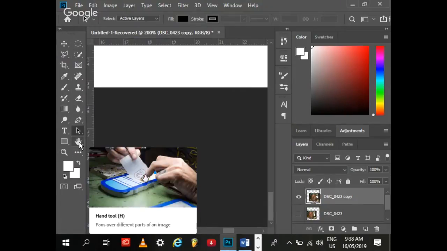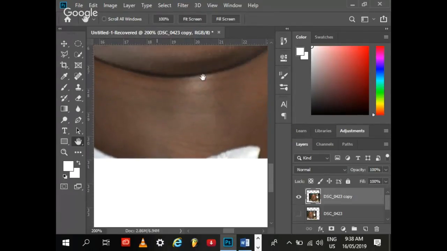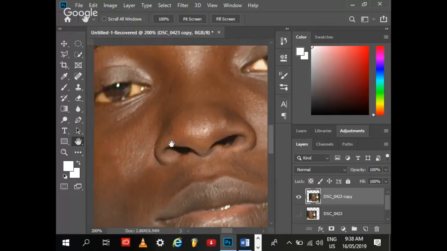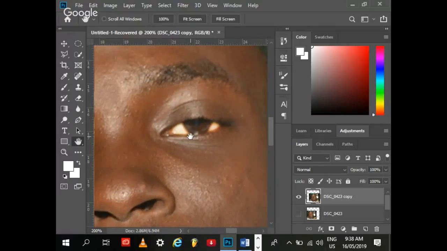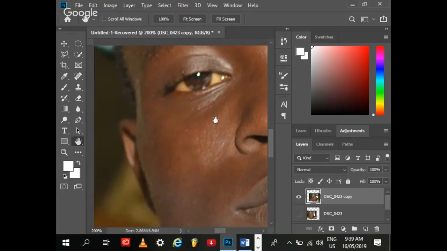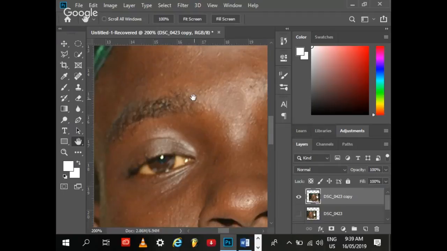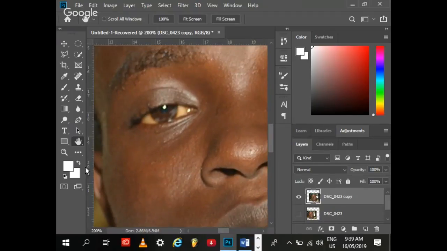You just need to view the spot where you want to work on. So that's what the hand tool does.